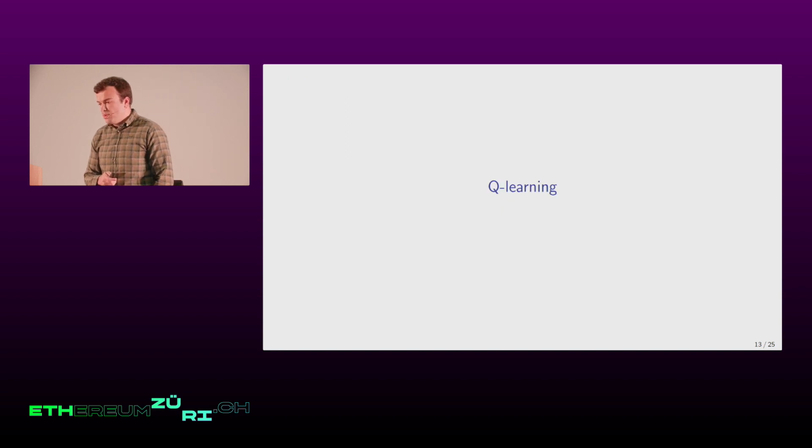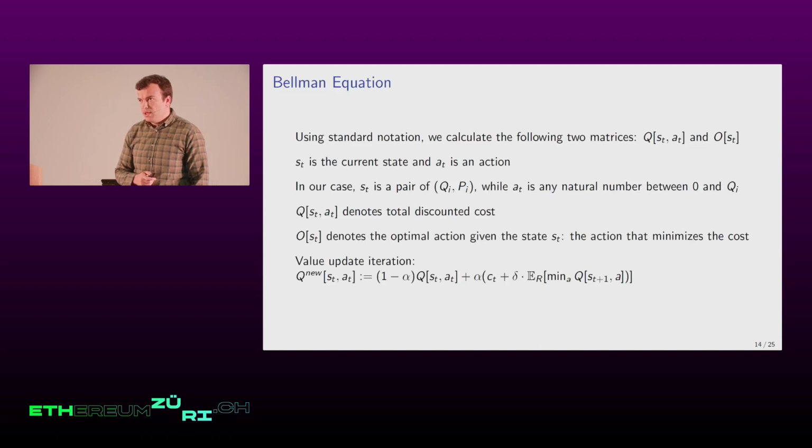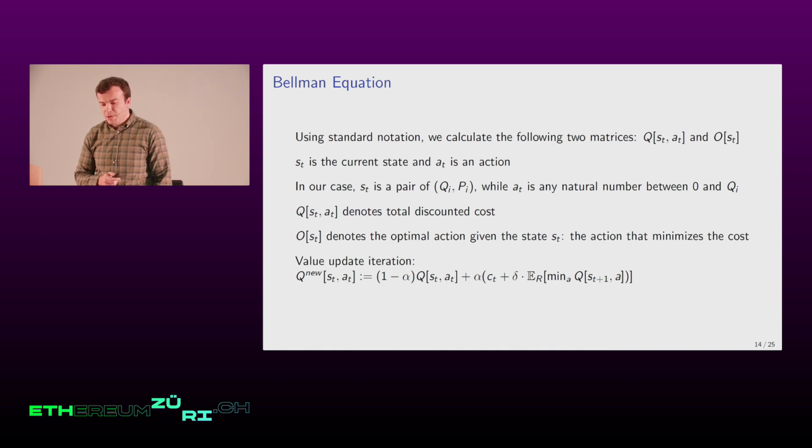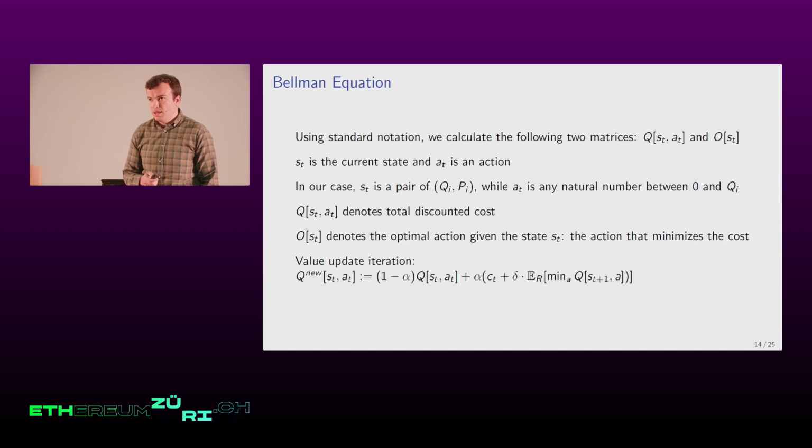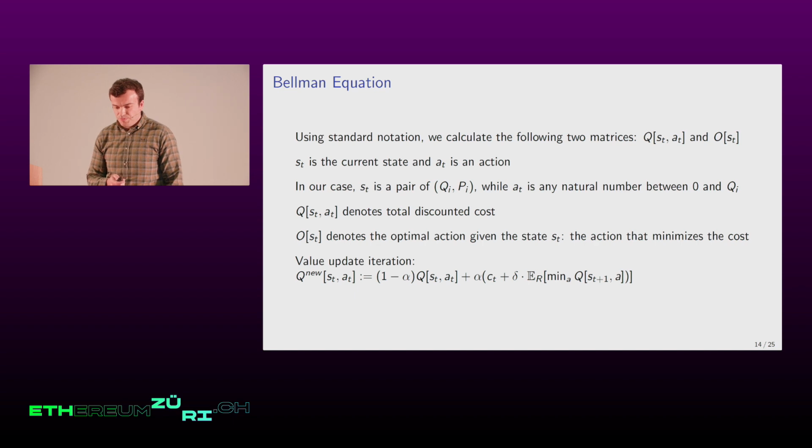So to solve this problem, we applied Q-learning, so it's dynamic programming. So we need to calculate 2 matrices. So the first matrix is the Q from the Q-learning, I suppose. It has parameters state, ST, that tells what is the price and also how many batches we have in the queue. And AT is an action. So in each state, we need to know what is the best action, or what will be the value of the Q table if action AT is taken.